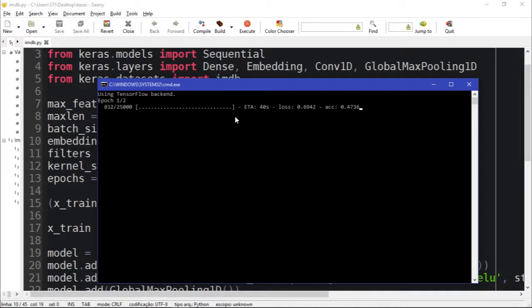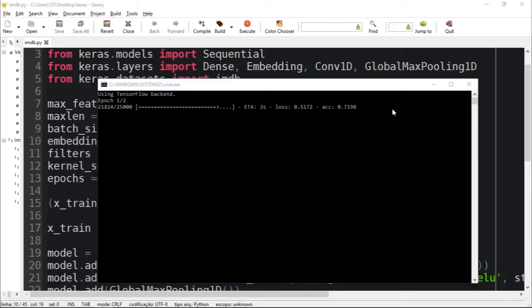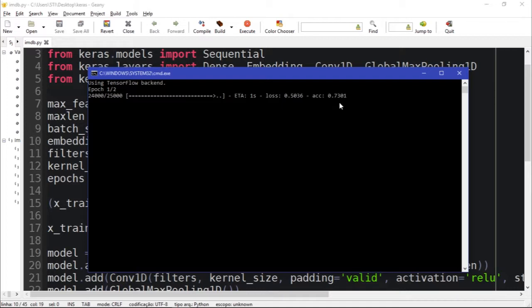Okay, so let's see. Each epoch would take about 25 or 26 seconds to run. So I think this model would be able to produce good results at the second epoch. So let's wait a little bit. We have 72%, 70. We are in 80%, 87. Let's see if we could reach 90%. So 90% will be good enough for real world applications.